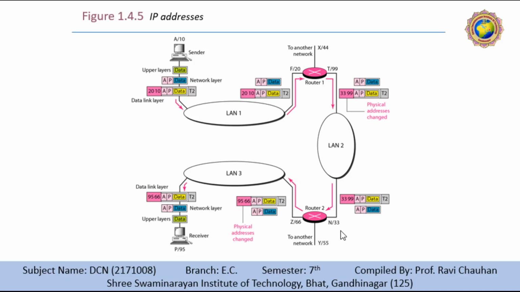When the frame reaches the destination, the packet is decapsulated. The destination logical address P matches the logical address of the computer. As you can see, P and P. The data are decapsulated from the packet and delivered to the upper layer. Note that although the physical addresses change from hop to hop, the logical addresses remain the same from the source to the destination. There are some exceptions to this rule, which will be discovered later in this course.